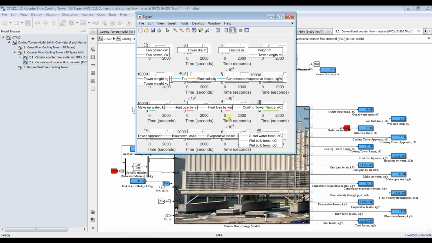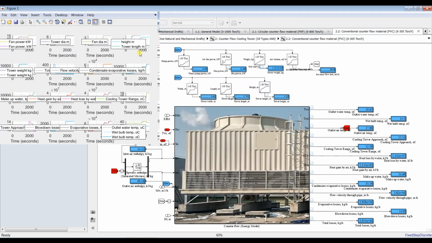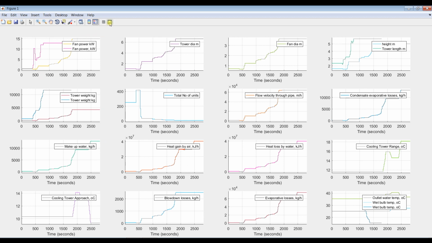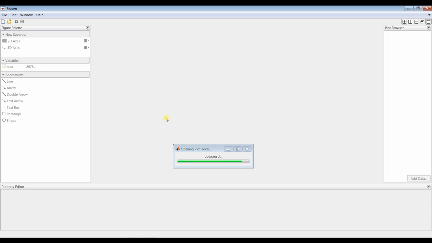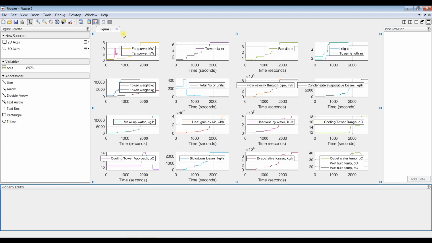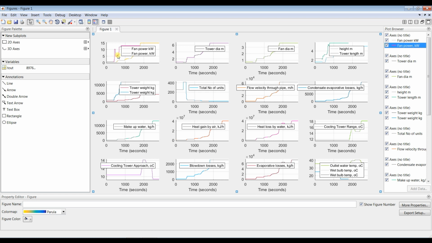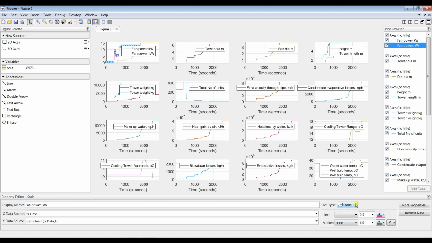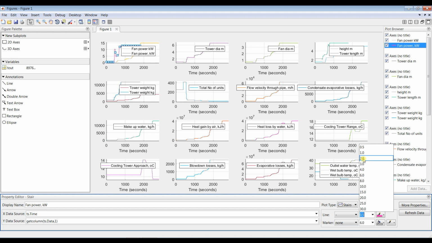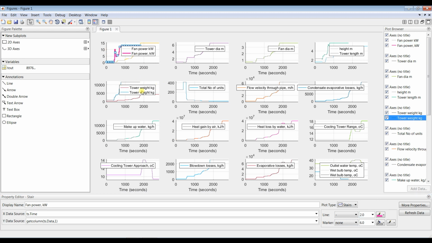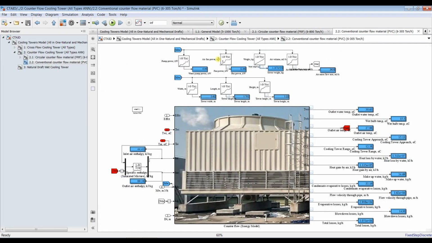Okay, as you can see here, these are your figures, and you can go for properties and open plot tools. So here you can deal with your figures. You can control your figure, suppose I'm going to change the color of the curves. These are tools for your figures, so you can deal with and control them.